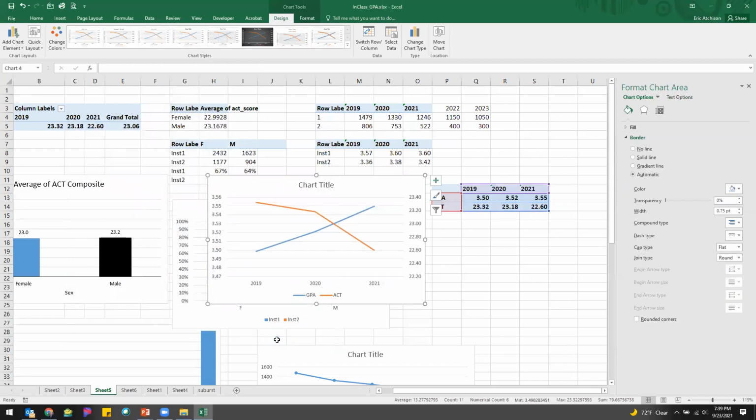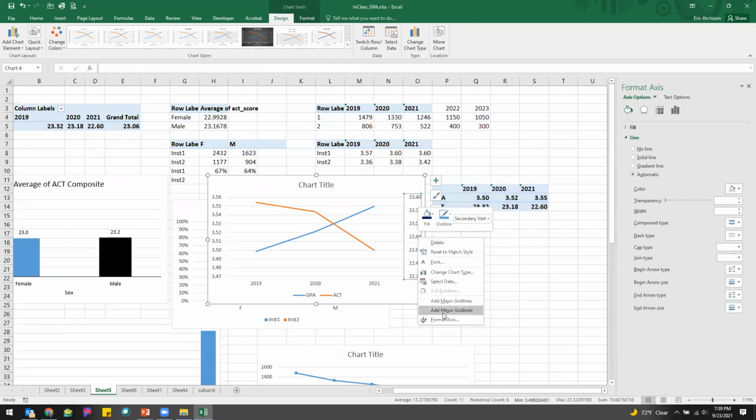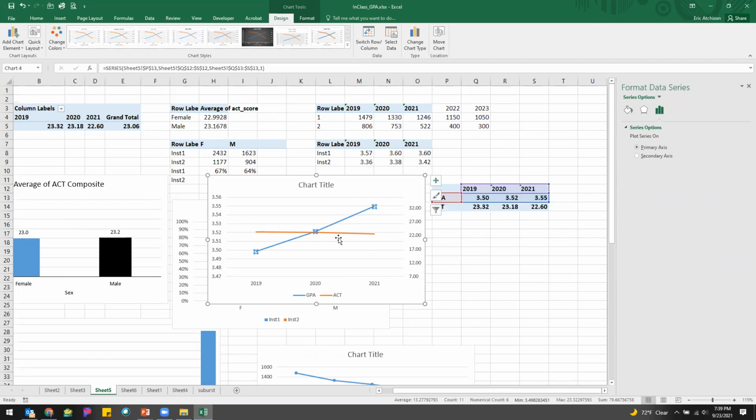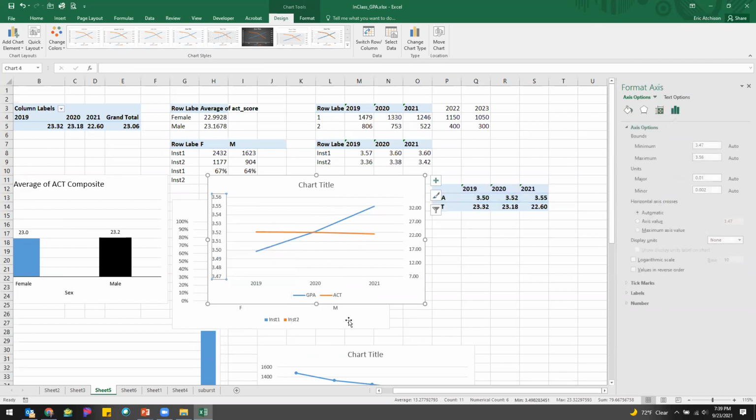When we hit OK, all of a sudden our secondary axis shows up, and our meaningful secondary axis would be somewhere between 7 and 36, right? So we changed the minimum to 7, the maximum to 36. And our GPA is only showing a range of 3.47 to 3.56. Well, we know what the meaningful range would be there is 0 to 4. And thus you can kind of tell.